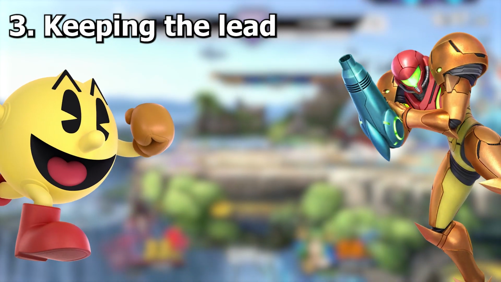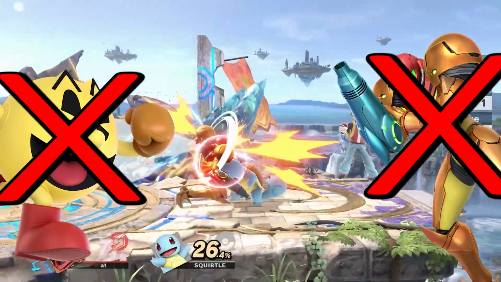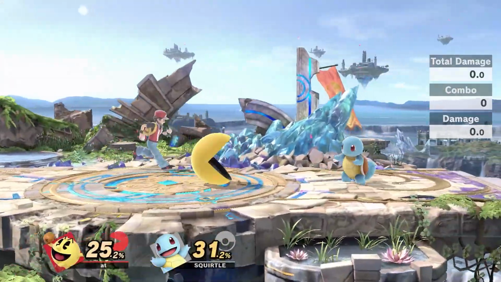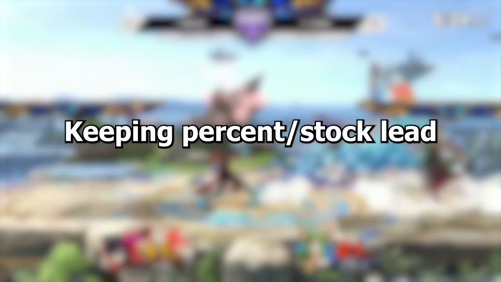One concept that rarely gets recognized is keeping the lead. This is generally strong for zoners or characters that are good at punishing approaches, but the concept also works against these characters very well, as those characters tend to have weak approach options. Keeping the lead generally implies prioritizing keeping a percent lead or a stock lead.